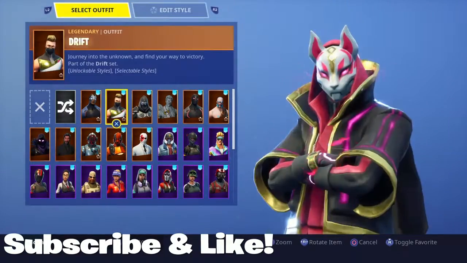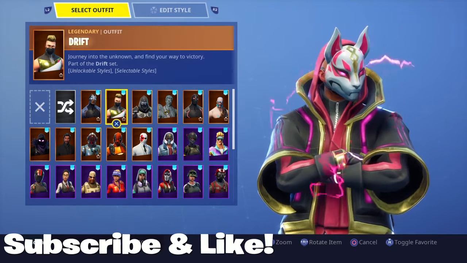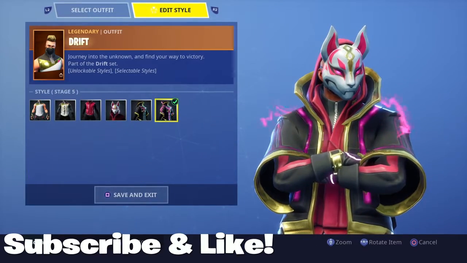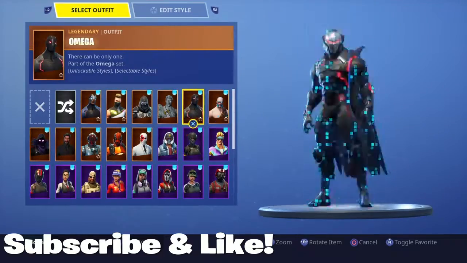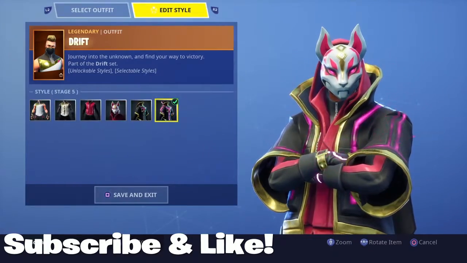The next one we have is Drift, which seems to be the first cool looking skin in a Battle Pass I've ever seen. Tier 2 Drift outfit. I have him fully armored, all 5 stages. The mask, the coat, the lightning around him, not bad, not bad.